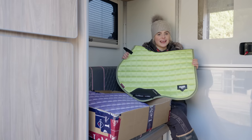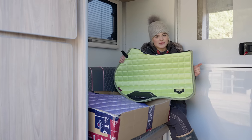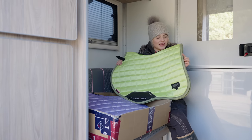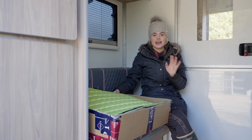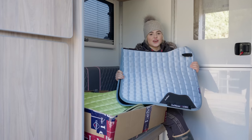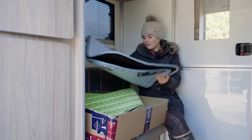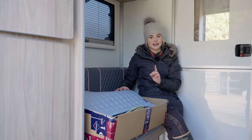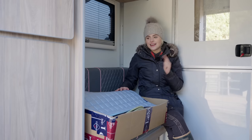Next we have Kiwi, for any lime green lovers out there. I feel like I'm going to wear this so much in the summer, especially for hacking because it's such a bright color. And I absolutely love the green on the outside — there's actually a jacket in the same color. Then last but not least we have Mist, and on a gray horse this baby blue is going to look gorgeous. Those are the colors. I obviously have the matching bits and bobs to put on Casper. But first I need to get my tack clean, Casper clean, and everything in the horse box.